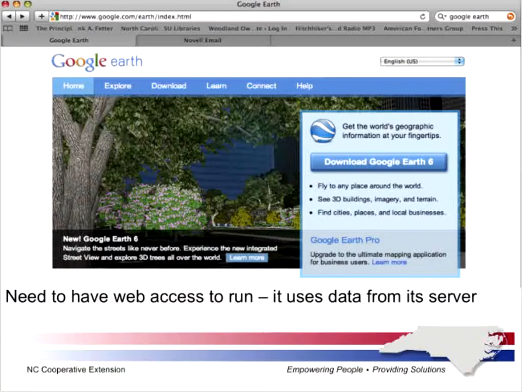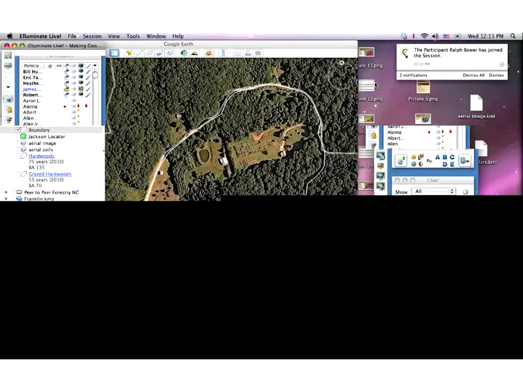So I'm going to, with no further ado, go on out and open up Google Earth. And to do that, I'm going to be doing the application sharing. I've got Google Earth loaded up already, ready to go. And what I'm going to ask you all to do is, you'll see it popping up on your screen here.